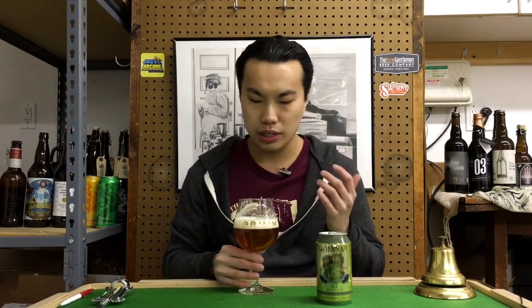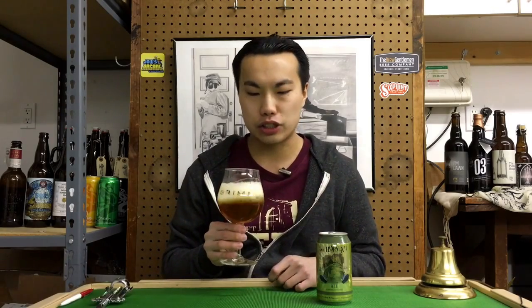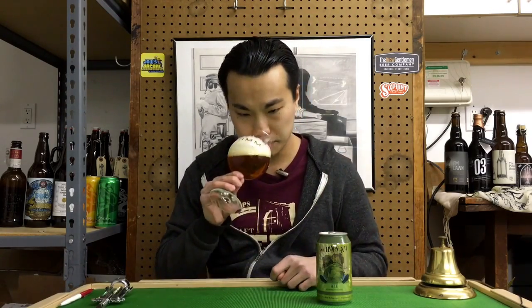And I don't even have this that cold anymore. Made sure to warm it up a little bit. Same issue with the batch that I had 2 years ago. It really is not that aromatic. For such a hyped double IPA, for such a well-regarded beer, you'd imagine that the aromatics wouldn't have issues. It's a really aromatically challenged double IPA. This can, I believe, is about a week fresh. I mean, I get the fruitiness underlying it, but you have to look for it. It really isn't that obvious.